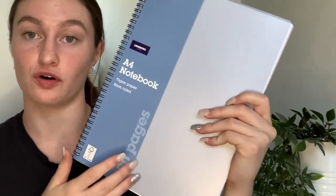Next I got this office pad. Last year I always forgot to bring my paper for exams — we need to bring our own paper now — so I got this so I don't forget. It's 50 pages, 8mm faint ruled, A4, Keji brand, I think it's like two dollars.